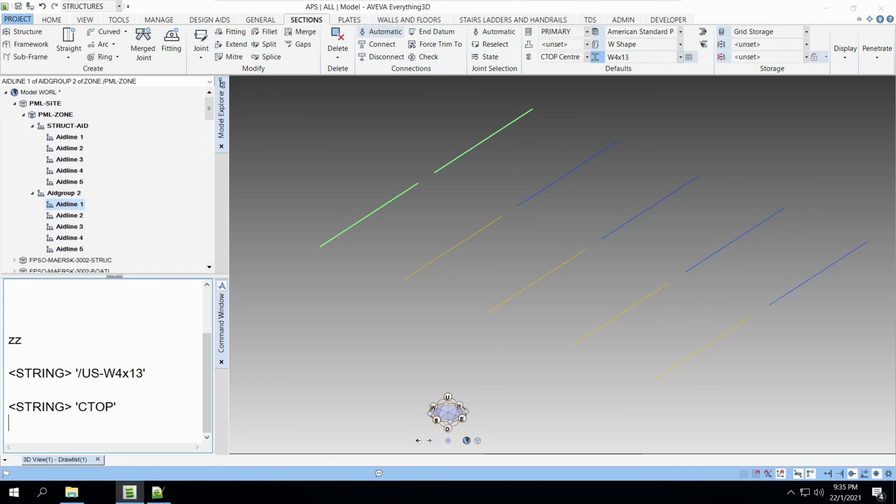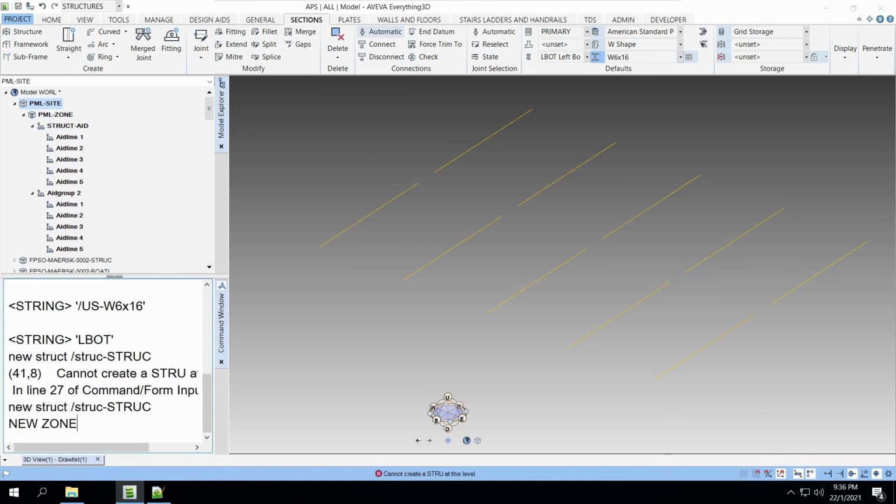Let's change the profile and run our script again. You can see that as we change the profile and the justification, when we run the script again, we are picking up the correct profile and justification.